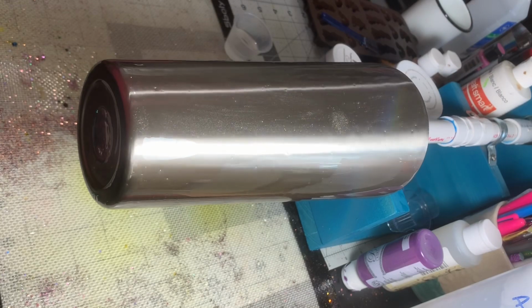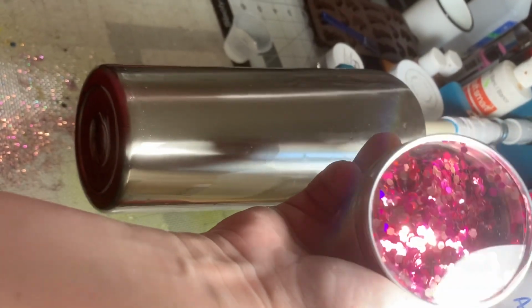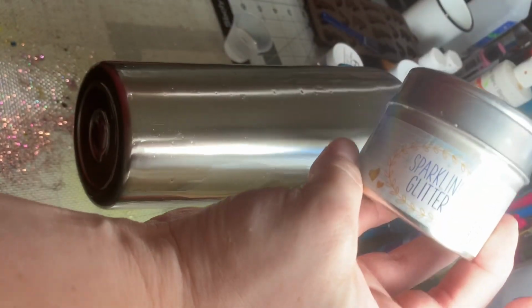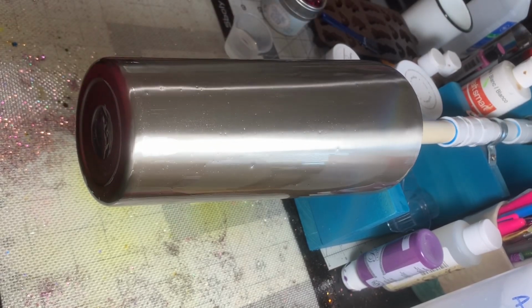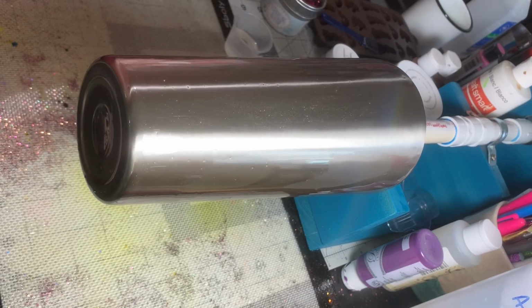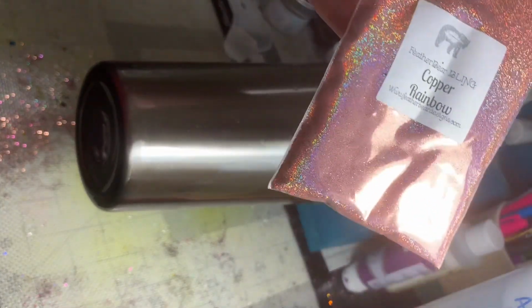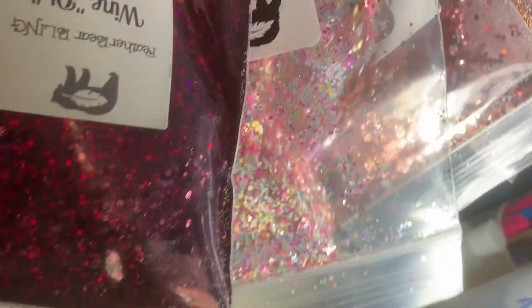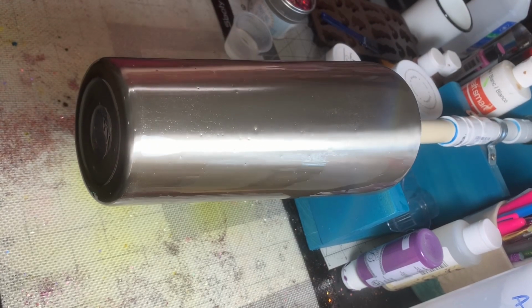And then I'm using this that I just picked up today from Target. I don't know if you can see, it's a pink chunky, it's super chunky. And this is just from Target, it's just like basic craft glitter. It's nothing special, but I wanted some more, it's definitely a different variety than what I have. And then I also have Copper Rainbow from FeatherBear that I might use. I might not. So you can see there's quite a bit of a variety in the chunkiness and color.